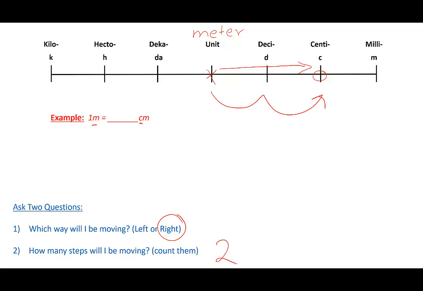All right, so next I'm going to write it out here for clarity. We have our 1 meter, and behind this 1 is an invisible decimal point. So I'm writing that out here. Then I'm going to move to the right, and I'm going to move 2 steps. 1, 2. And I'm going to move that decimal point over here, and I'm going to fill in with zeros. I'm going to clean this up for you, and so this becomes 100. This is where we moved that decimal point to. We moved it from over here, 1, 2. So the answer to this is 100 centimeters. So 1 meter is the same as 100 centimeters.